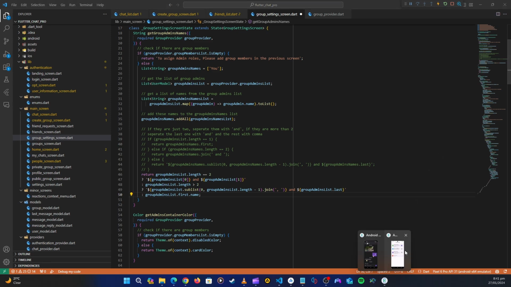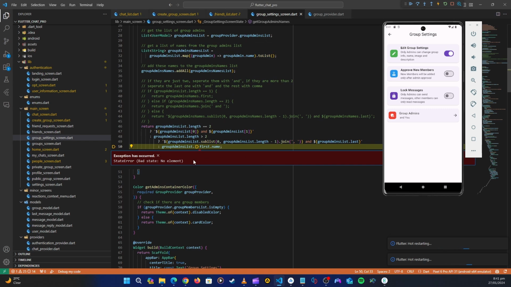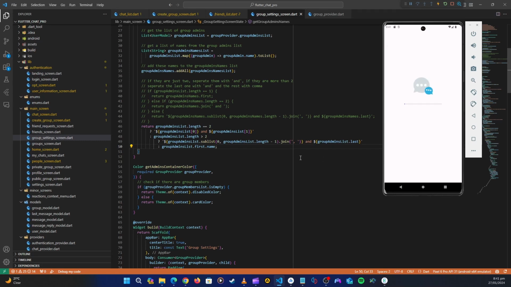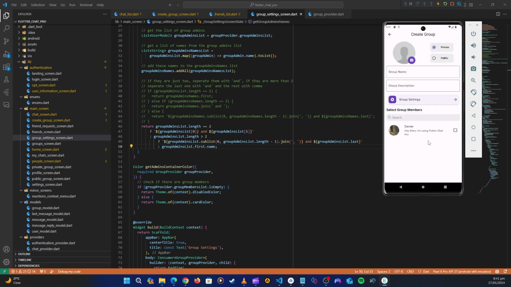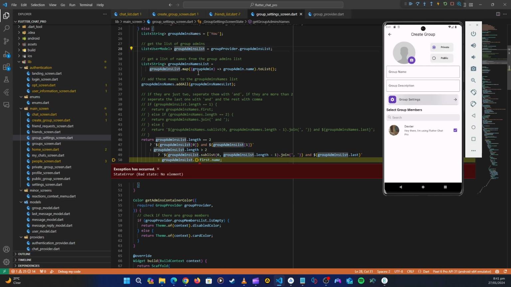So let's hot reload. Okay, no, what is that now? Let's wait for it to load. Let's check very quickly. So group admins list dot first, we know group admins list.